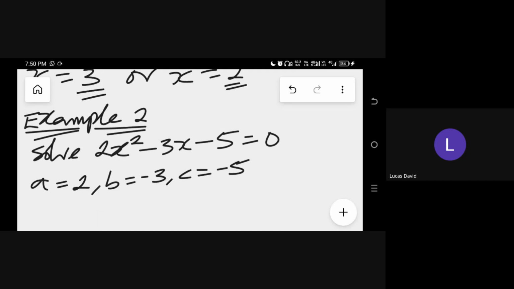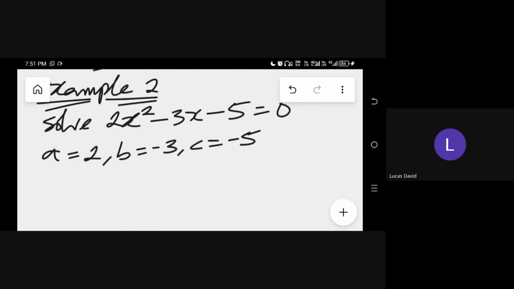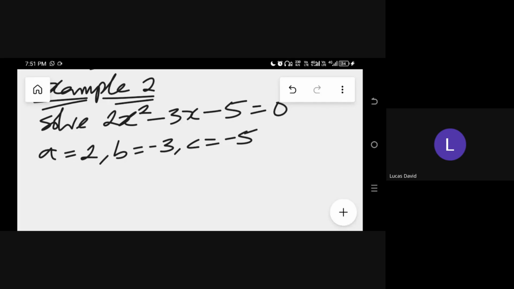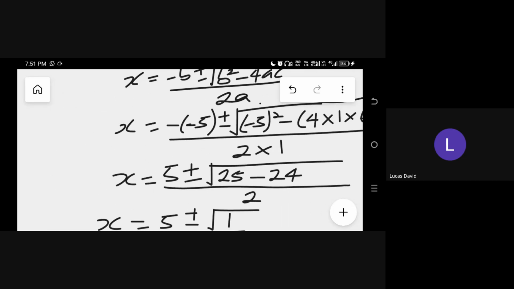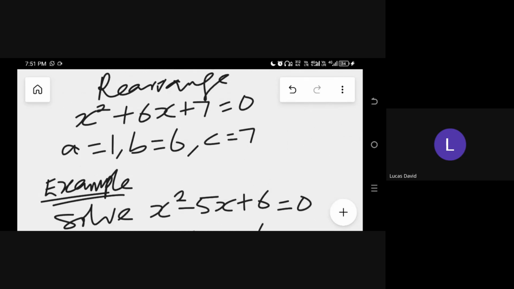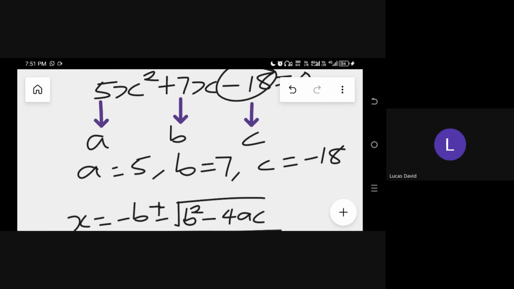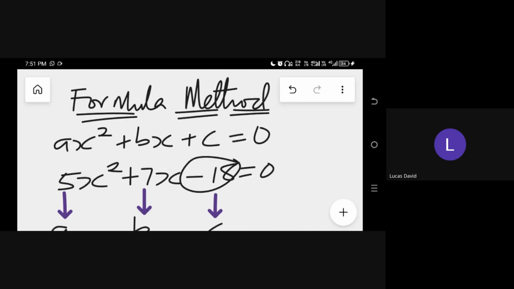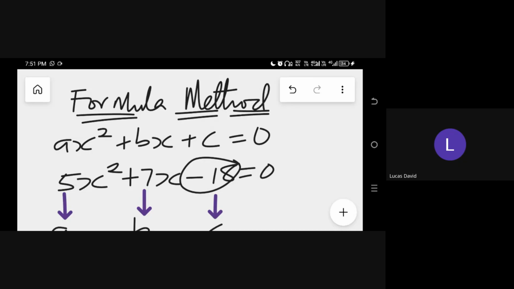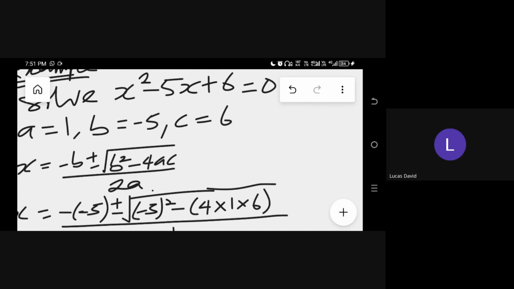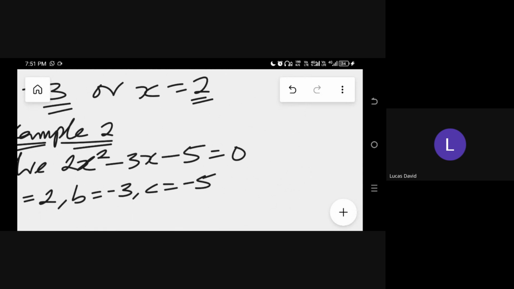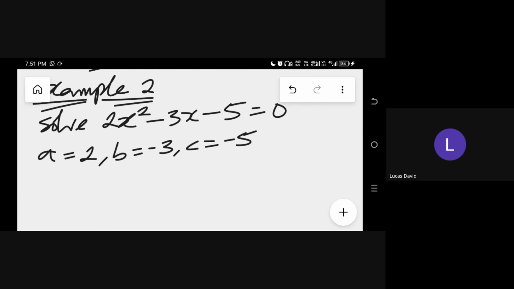Sorry, a question. Will it always be equals to 0? Yes, that's the general form of a quadratic equation. It always equals to 0. In a situation where it is not equals to 0, you have to rearrange. This is how it is: as squared plus bs plus c equals to 0. That's how a quadratic equation should look like. Because you asked the question, we'll have to deviate a bit.